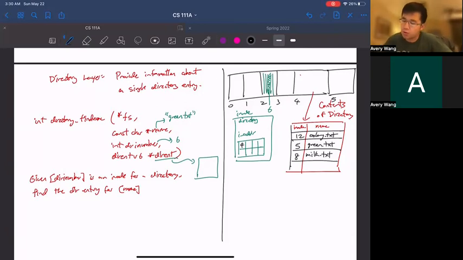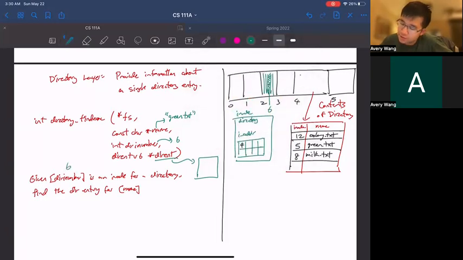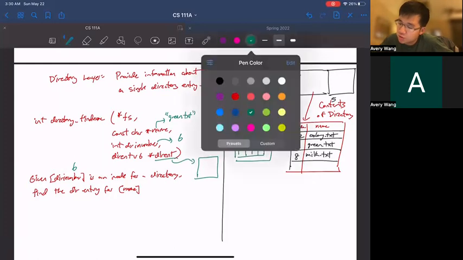Your goal here is, given the dir inumber, so you're told that it's in directory entry, let's say it was in inode 6. So we read inode 6. We got this inode. We know that the contents of the directory are in the first 512 byte chunk, in sector 4. So we go to sector 4 and read it. And in that sector, we have a bunch of directory entries. Each row is an entry.